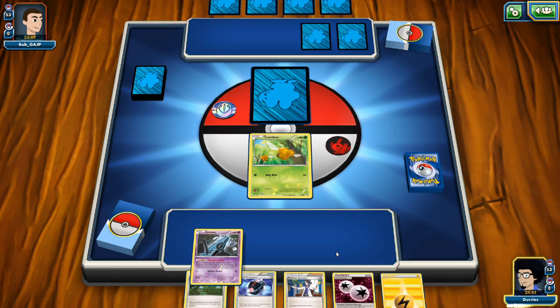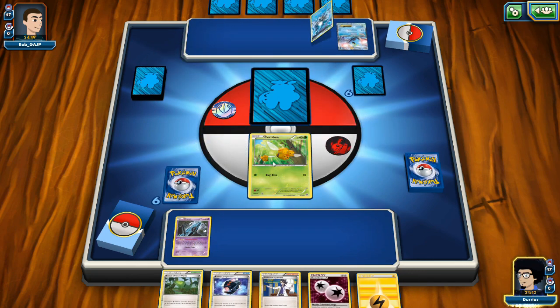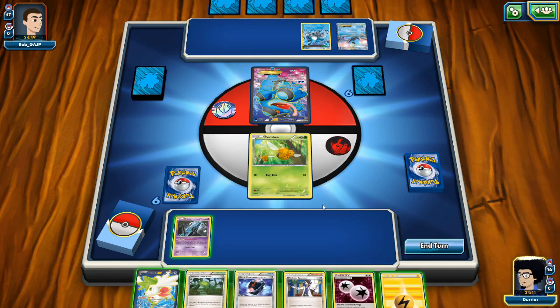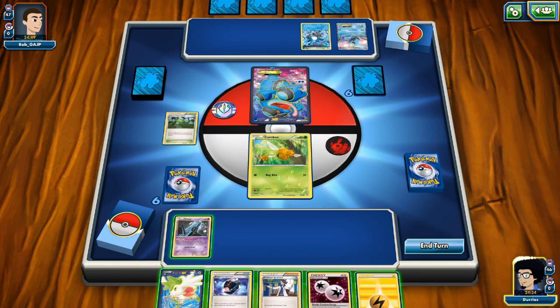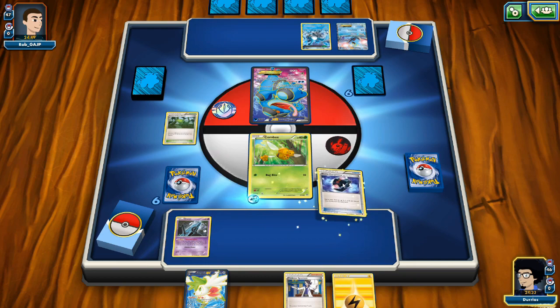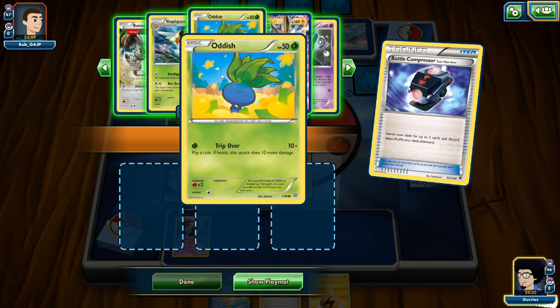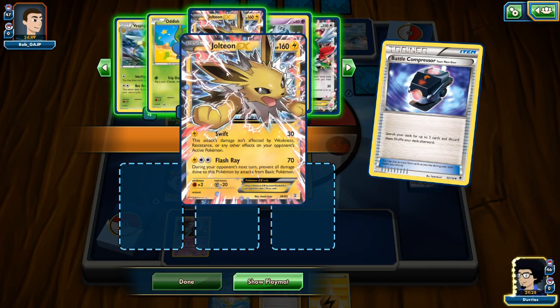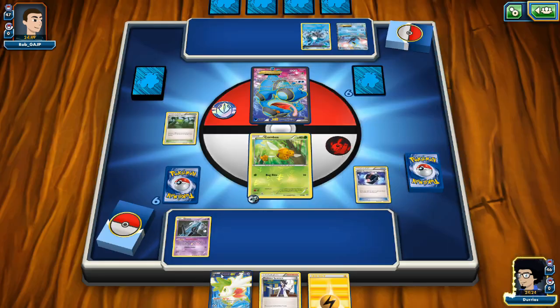We will bench our Unown, and I'm probably going to attach the DCE to the Combee. And yes, it is Waterbox. It is definitely Waterbox, so let's play down our stadium, let's attach a DCE, then let's discard some cards from our deck. What do we discard? One Jolteon, one Vileplume, and one Gloom. Let's go with that for now.